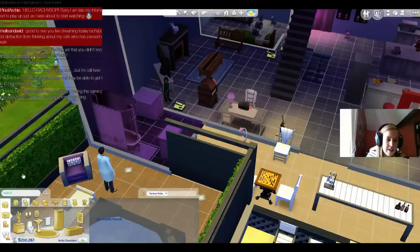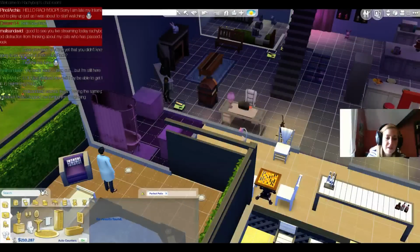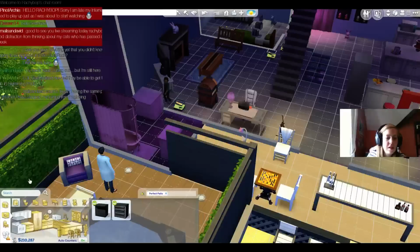But I'm not going to do that right now. I'm bothered. So, yeah. I don't think we've got any baths. Oh, we do. Oh, they're the hot tubs. So you can use them to bathe as well. They don't come under showers. So go into kitchen items. The same as the counters again. Same decor.